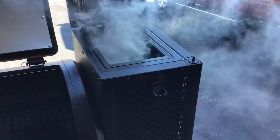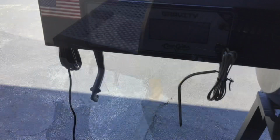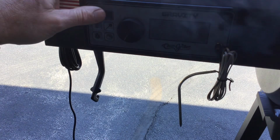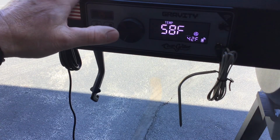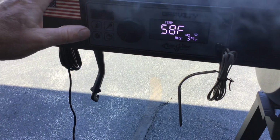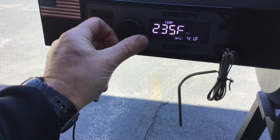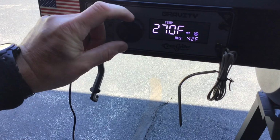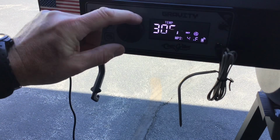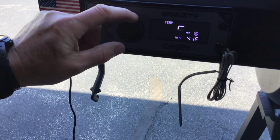All right, coming up on 4 minutes here, and I'm ready to start shutting things down, and we'll show you how we fire it up. All right, let's fire it up. We're going to turn it on. See, our actual temperature is 39 degrees. Holy smokes. Set temp, fan is on already. And we are going to adjust this and take it up to 425. And that's where we're going to do our burn-in.